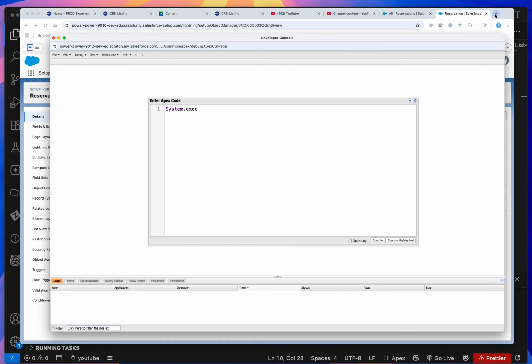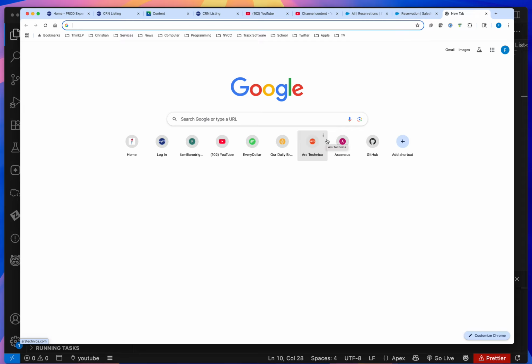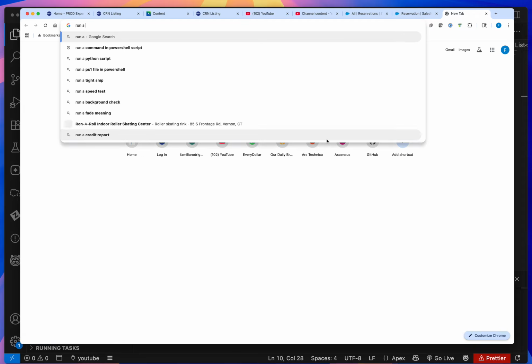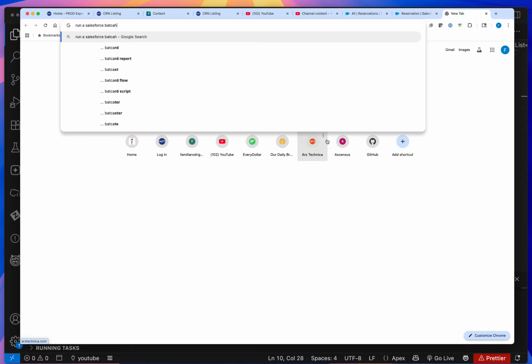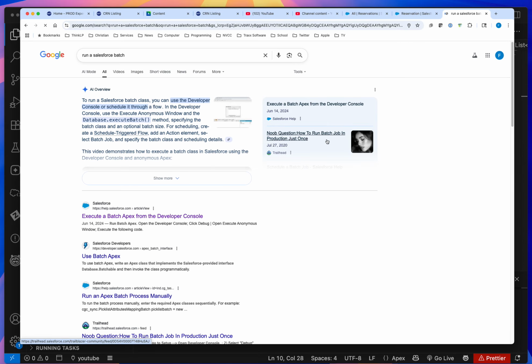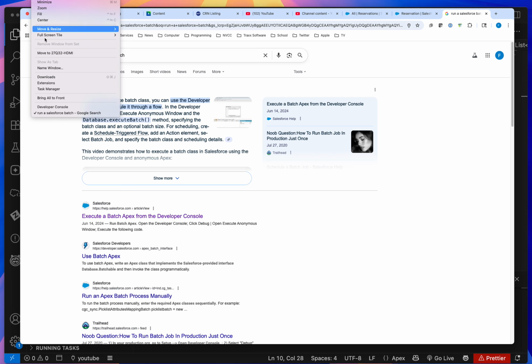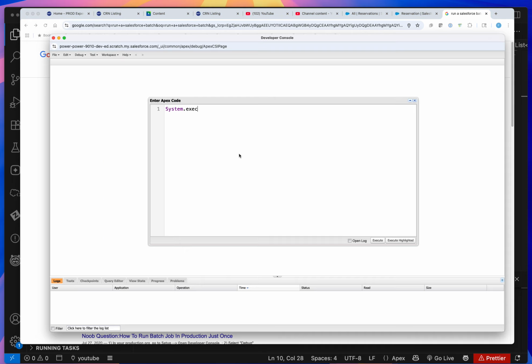Right now it escapes me, so I'm going to have to run a Salesforce batch database execute batch. Just want to make sure that I got my syntax correct. Let's go back to developer console. So it is database execute batch.